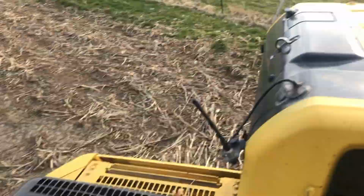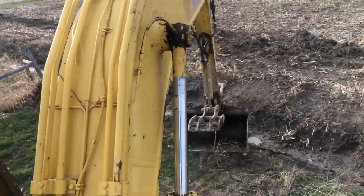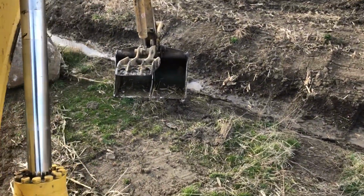Like I said, it's a nice machine. It even has a roof hatch there. You can open that up so you can actually see up high if you're down in a hole or something working.